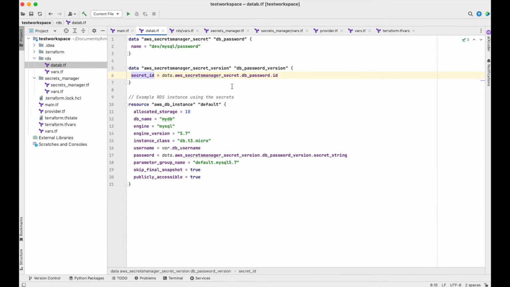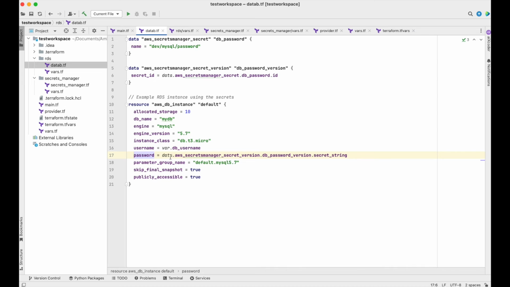So this is what I have referred to here: db password and then the id. The secret id is the aws secrets manager secret, db password, and its id. This is the version it holds, and I have referred to this secrets manager version, db password version, in the password itself.